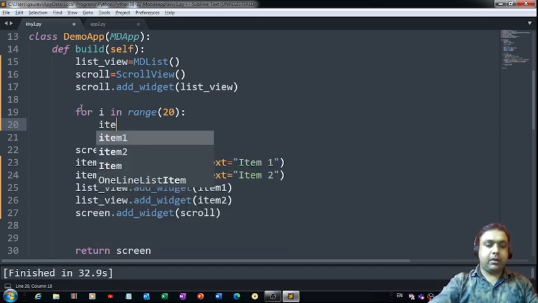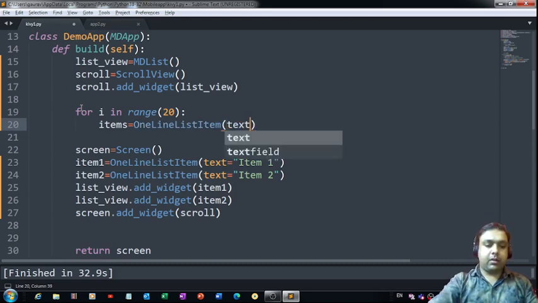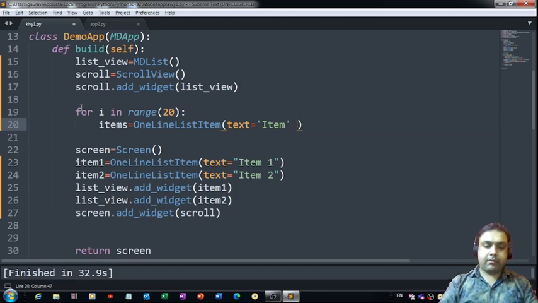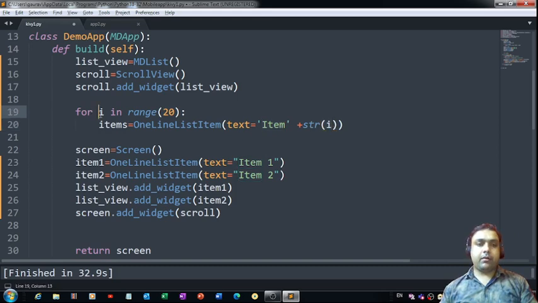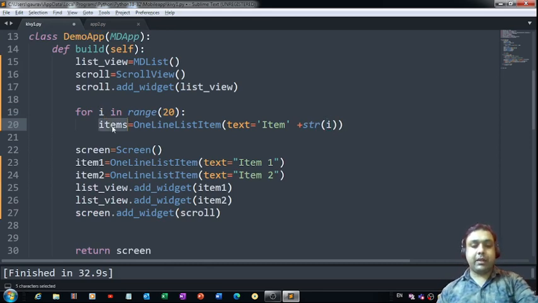And then let's have this variable items. It is totally your call what variable you want to use. Then inside this we would like to have one list item, and I would like to see this text getting reflected for each and every item. Besides, I'll have to put i also. Why i? Because for the first item, it is going to be item 1. The value of i is going to get incremented after every iteration, right? So for the first item, it is going to be 1, then for the second one 2, then 3, then 4, and then 5, and so on. Then all the items are going to come in this variable named items.